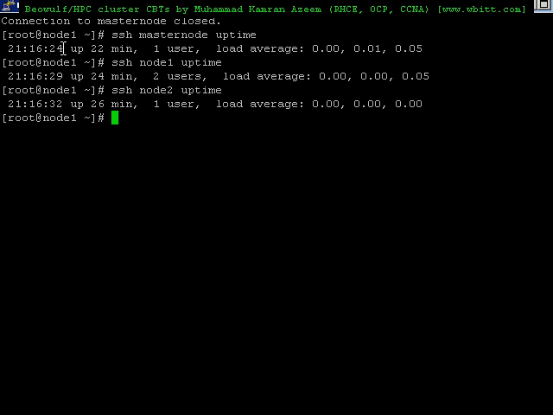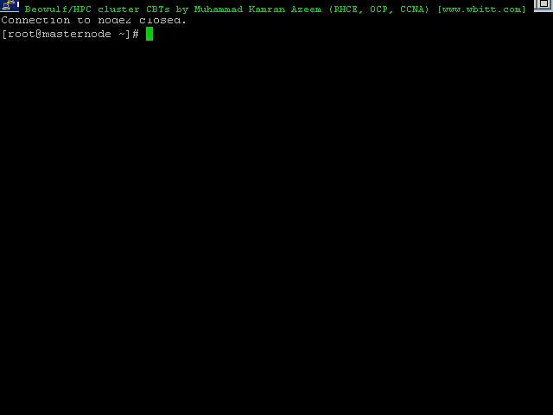This is also important, although there is a few seconds of difference here. Should not happen. You should have an NTP server, and all these nodes should be directly adjusting their time from that NTP server as well. So we can do that in a later step. I'll show you how to do that. Right now I'm interested in confirming my SSH user equivalence for user root, which is working great. Fine, let's go back to the master node, because most of the stuff we'll be doing from here.